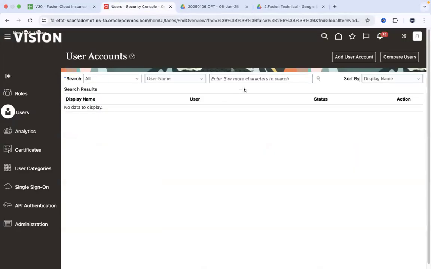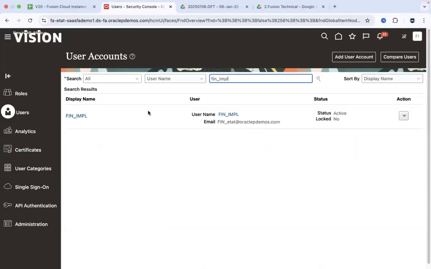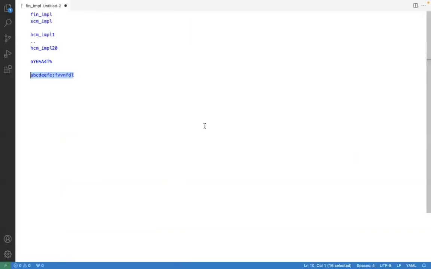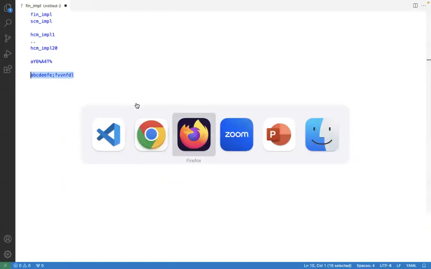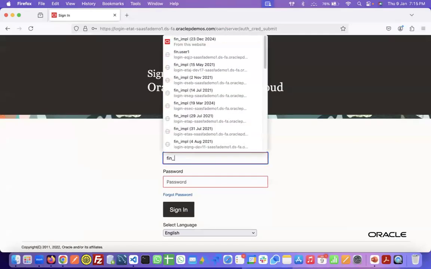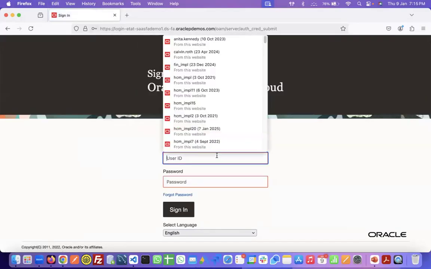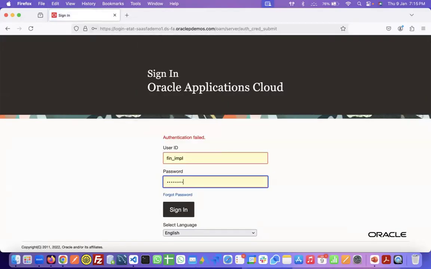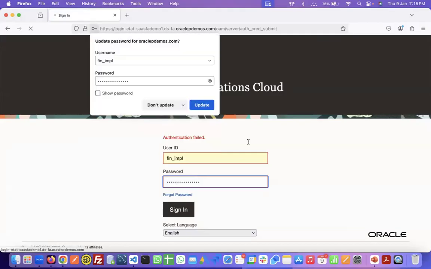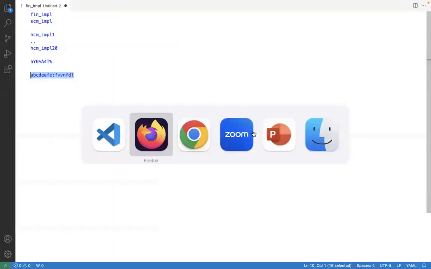And before I try for the other 2 times, I go ahead and search for FinIMPL here. You see this user is not in locked state. It is not locked yet. But if I try to log in 2 more times, I'm doing it for the 4th time now. I'm doing it for the 5th time. What do you think would happen now?